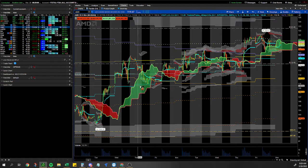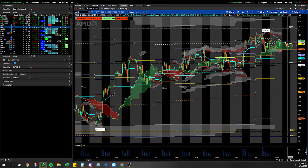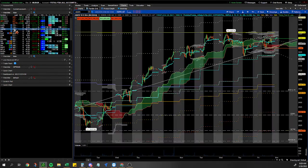And as we have been on a very strong drive on most names, it might need to take a break. Some names, POC is starting to align with the daily mean. If we can hold the squeeze bottom 117, start to push to the top, that key 122.5 is the next target. So yeah, let's see what we can get on AMD.